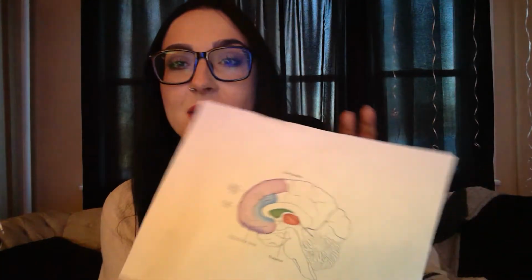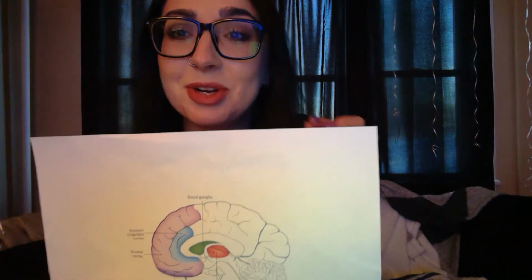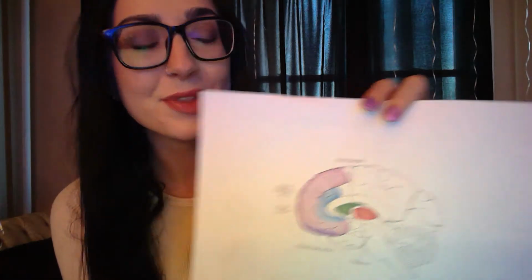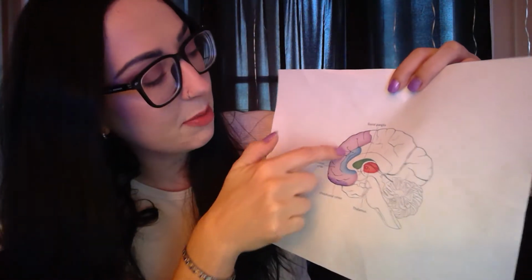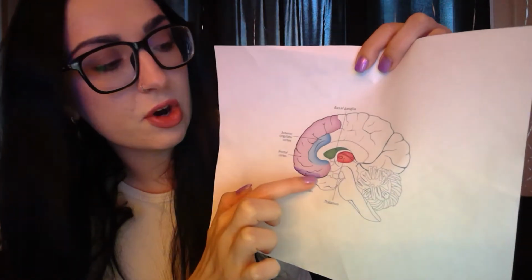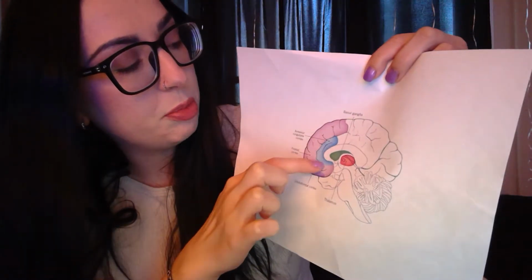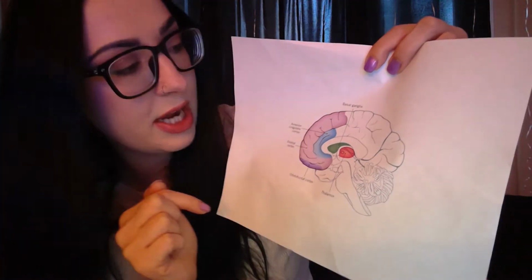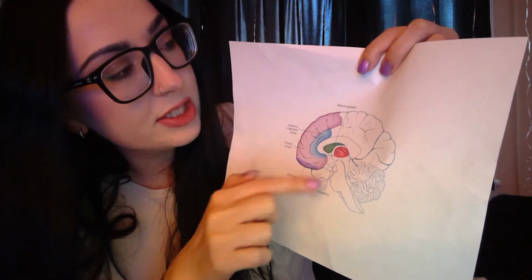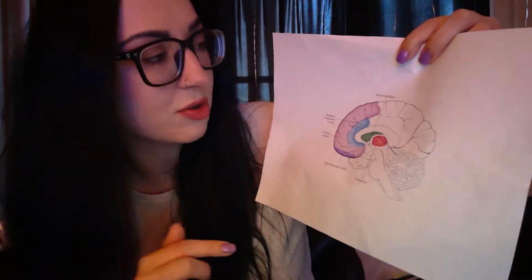I know those are some crazy words, but I thought I would show you guys a picture of the areas that I was just talking about. I am technologically challenged, so I don't know how to bring this up on my screen, so I just printed it out and I'm going to point them out for you. This light purple area here is the frontal cortex. The dark purple strip right here is the orbitofrontal cortex. This blue part right here is the anterior cingulate cortex. This red part is the thalamus, and this green section is labeled here as the basal ganglia, but that is also called the striatum.